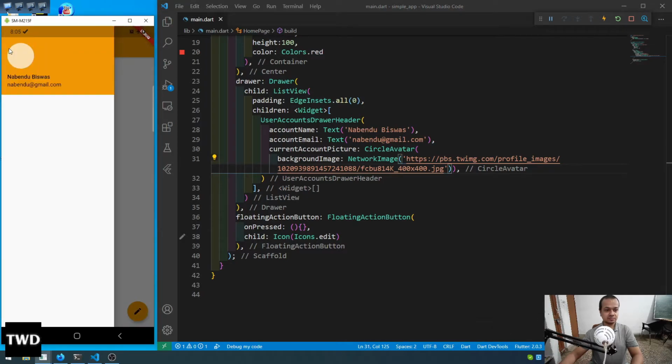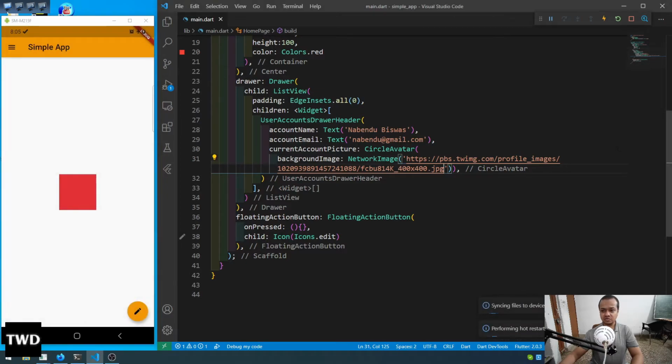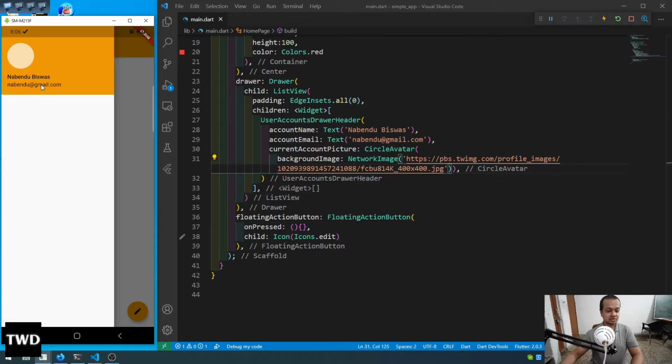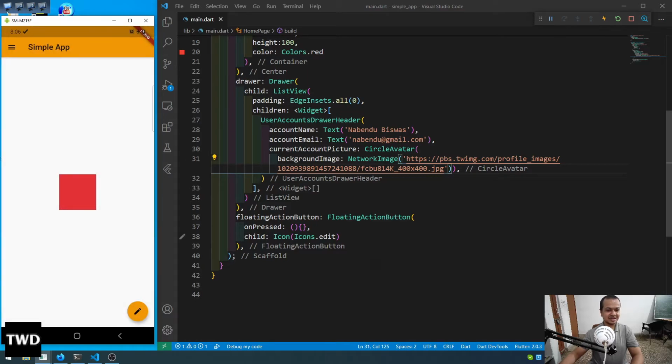Let me come back here, and it generally takes some time to come in this network image, or else I can do a reload also. I don't know why it is not showing. It's a background image. Did you get HTTP for this? I don't know. Let us go ahead. Maybe something is there.